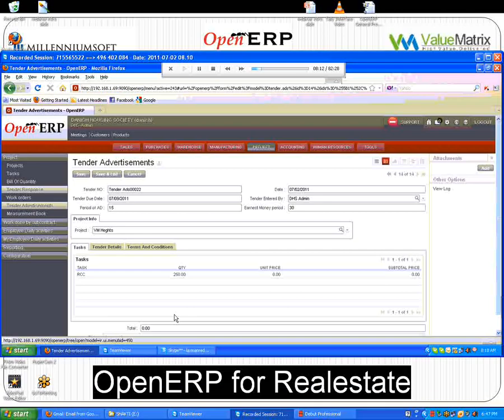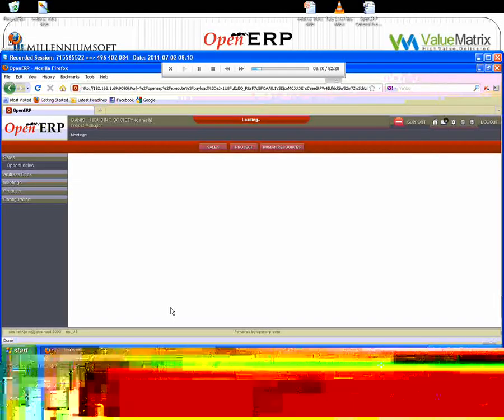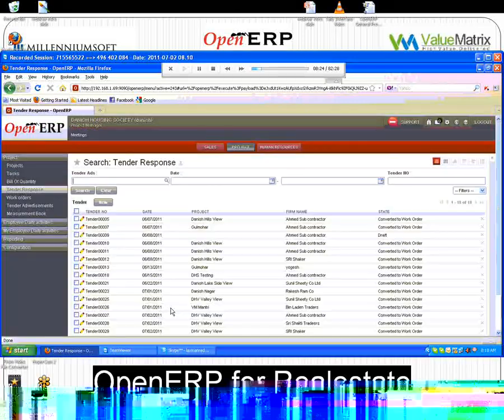Now we log in again as the project manager. The project manager can see the tender has been approved, and he can see the responses to it.